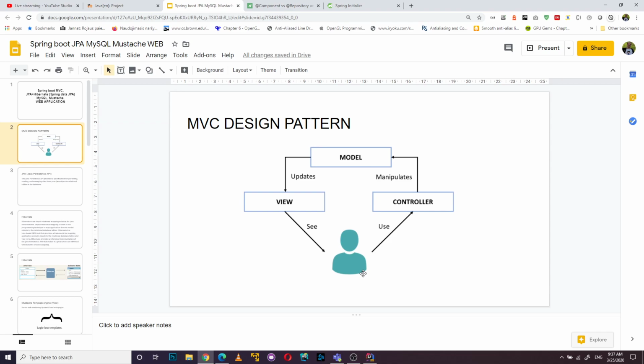And in the view, you only display the data.